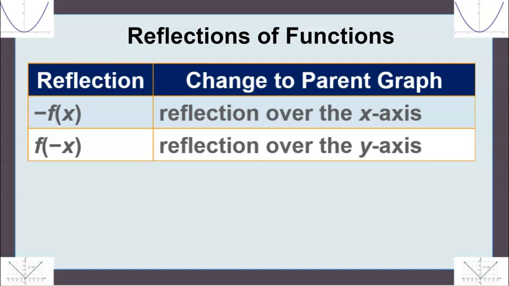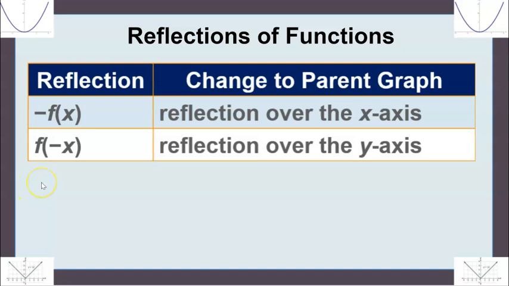This video is going to review how to find or describe the reflections of a function. Now, the reflection of a function is referring to the negative in front of your function. The location of the negative is important because that's going to tell you which axis it's reflected over. So if the negative is on the outside of the function, which means it's not inside any brackets, any absolute value, any parentheses, or there is no parentheses, it's on the outside, it's affecting the y.